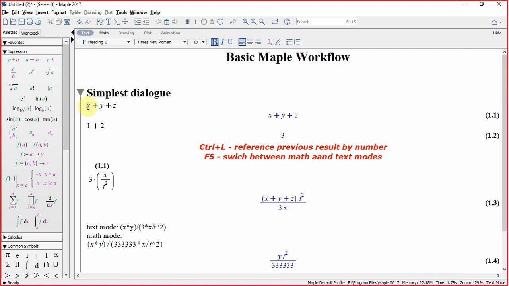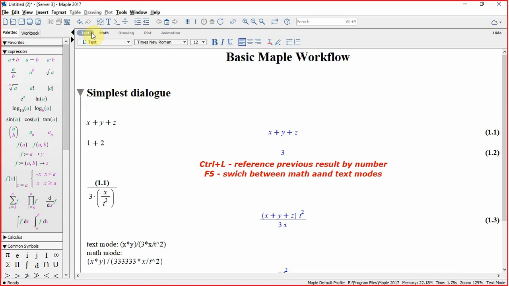Okay, so I go back here. Again, maybe for this exercise I need to write some explanation. Here, explanation goes in a text mode, and then math expressions begin. Okay, so in a document mode, what you do is not just calculations.